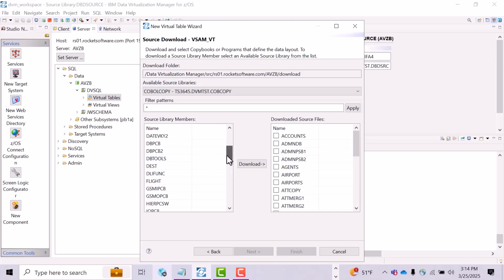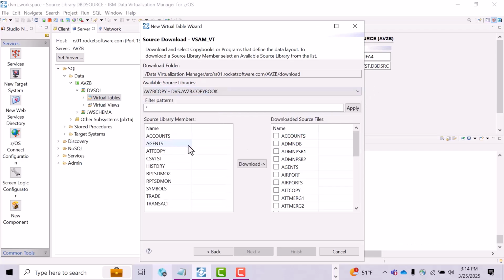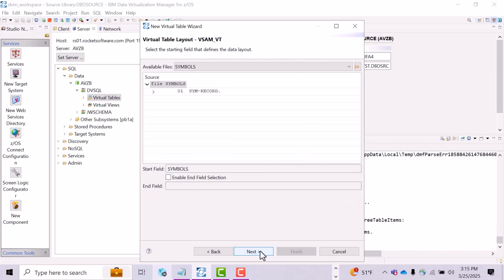So if there's a new one that I need to download, I can do that. If I want to go back to this first copybook here, we're going to be using this one called symbols. I would click on that and say download, but in my example I've already got it downloaded. So I'm just going to check it and click next.